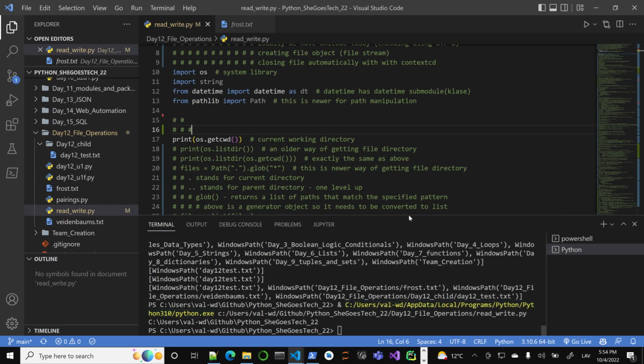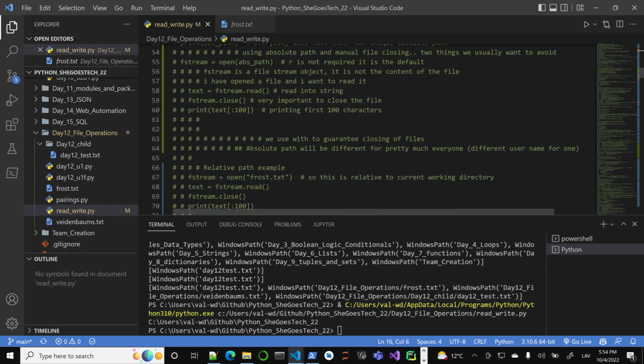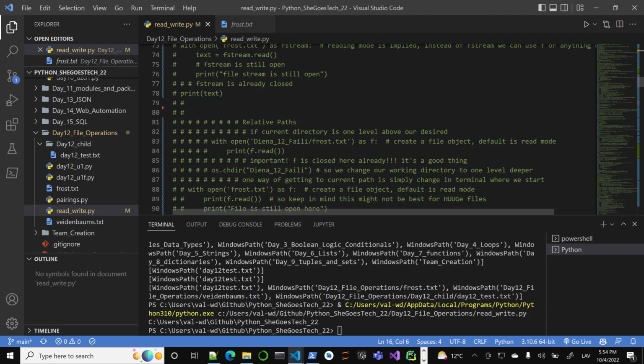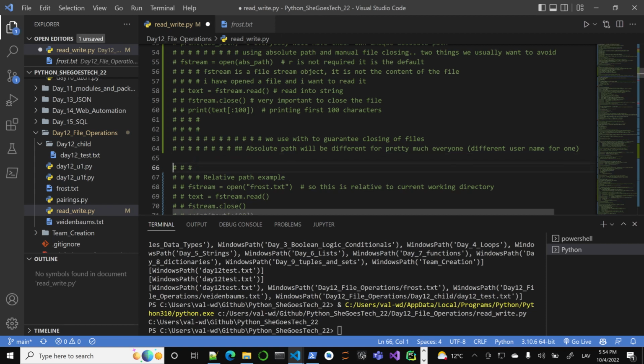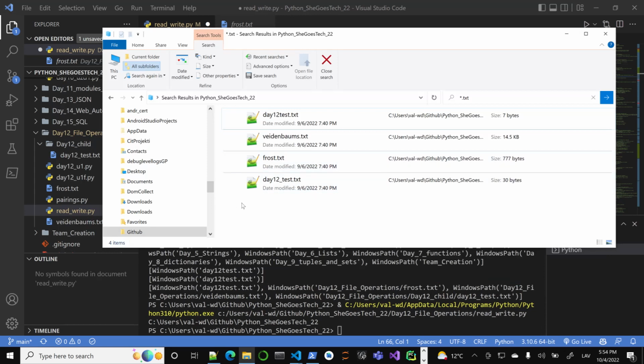Well, I could actually do a full open, absolutely, right? So what's my absolute path? It would be something like this. I could do all of this part here, right? If I go into here, I could copy it, I believe. I forgot how it was, but you could copy the file path actually, right?